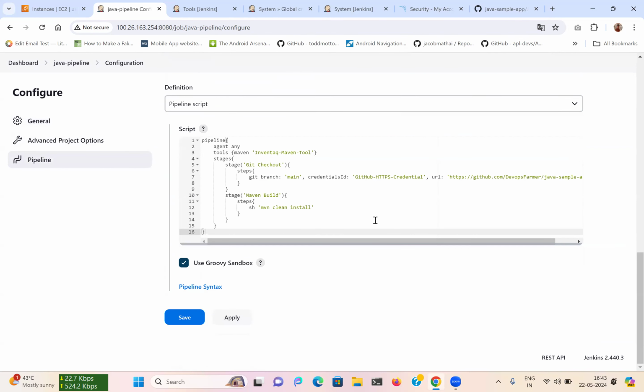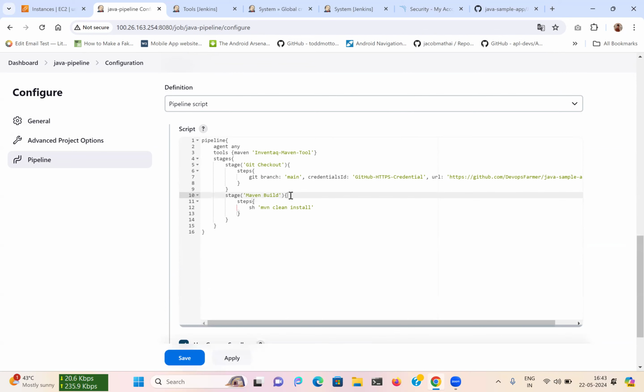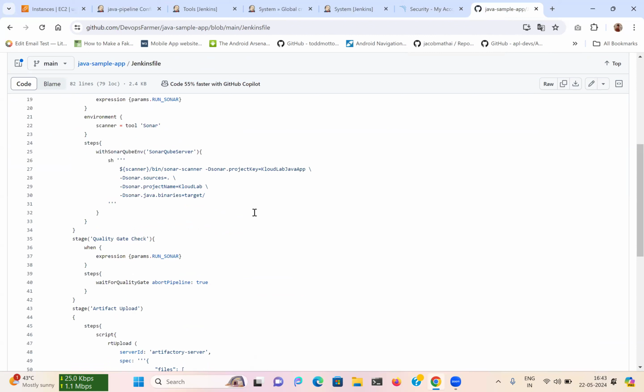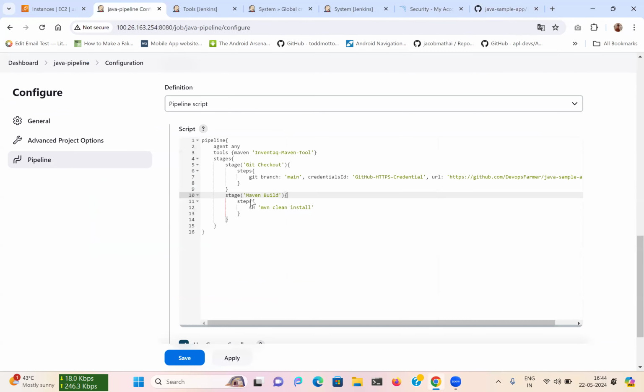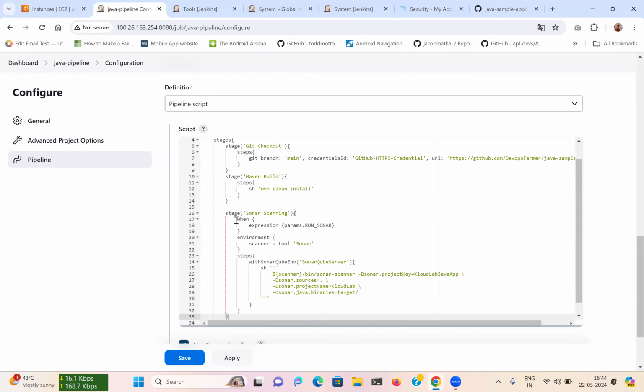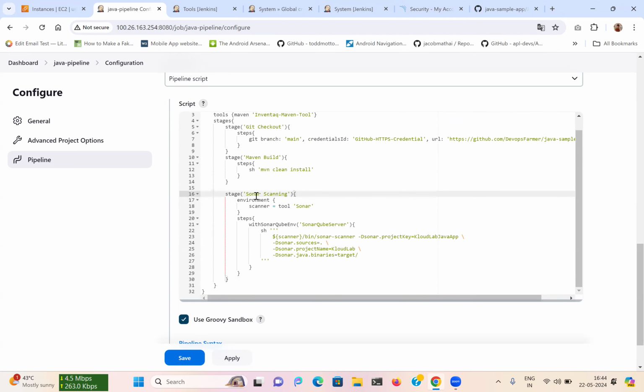Now here we need to add a stage for SonarQube. I already have it written somewhere. Let me copy it and then I will explain each and every step. Okay, so I created a new stage, Sonar scanning.